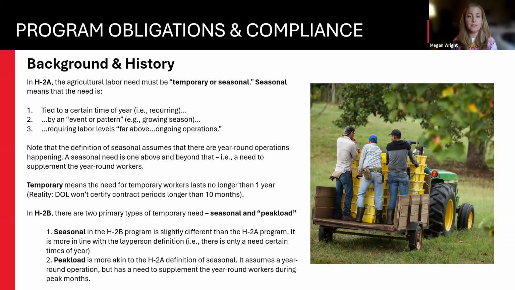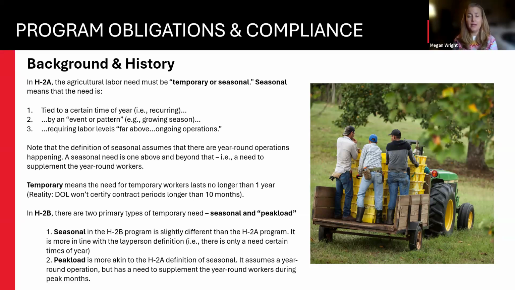In H-2A, the seasonal definitions can be broken down into three categories: certain time of year, event, or pattern, with labor levels going through the roof. Again, keeping in mind that even if you're considered seasonal, you still have to be 10 months or less. Or maybe you have a temporary business, meaning that you're not a year-round operation with varying labor levels. You actually shut down during a certain time of year. Well, then you would have a temporary labor need, which is just fine.